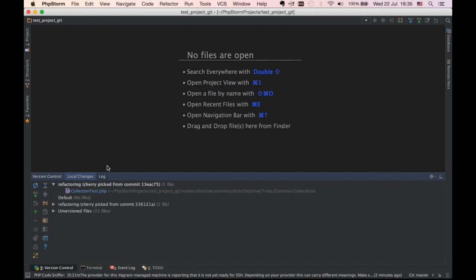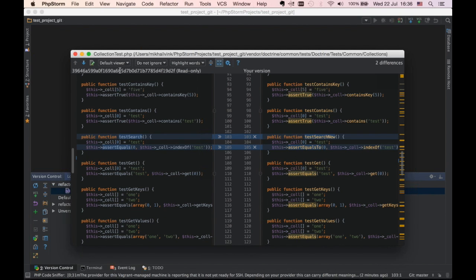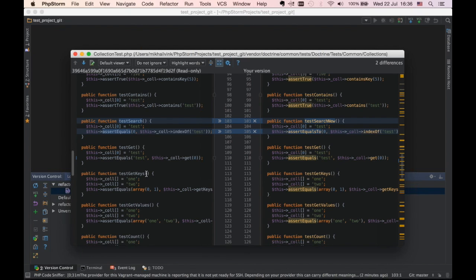And now we'll get to the changes in the version control systems. And the first big change which we introduced is called one-side diff viewer. So now there are two different viewers, not only for the VCS but also for local history and for comparing files between local and deployed version. There is a default one, which is a kind of two different panes, and you can see what's changed on the right and the previous version on the left, for example.